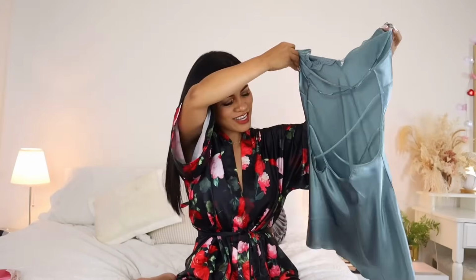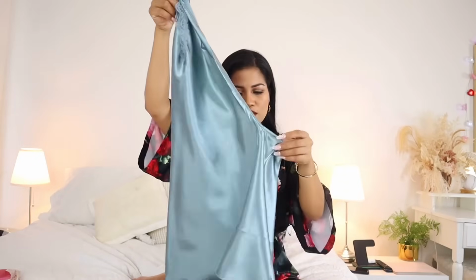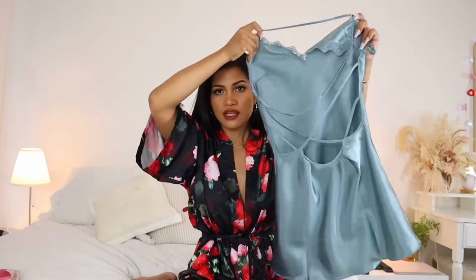It's so sexy. It doesn't even look like a sleepwear, you guys. This style in the back, it's just like a sexy night outfit, you know, the silk night outfit. It's just too sexy to sleep in, okay? And I also got this in size small. I just freaking love this style in the back. It's a very low cut, so cute.